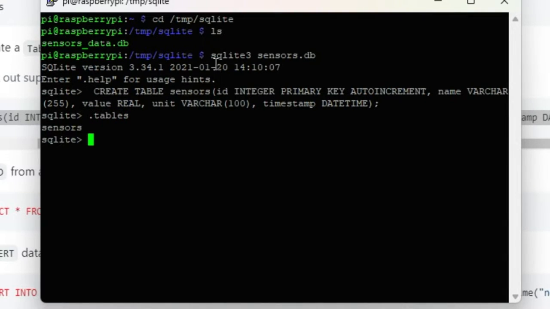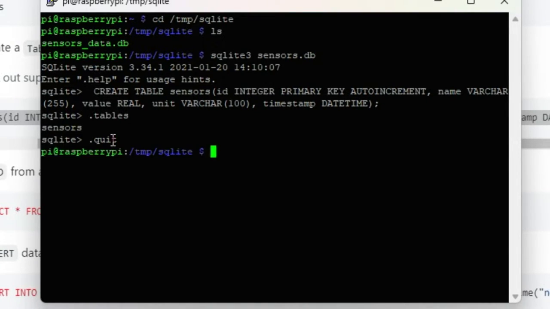Okay, so to use SQLite 3 you need to have this installed. I'm over here using a Raspberry Pi, and if you are too, then you can check out my other tutorial on this, for which I have given the link down below in the description. Now we are done with this.